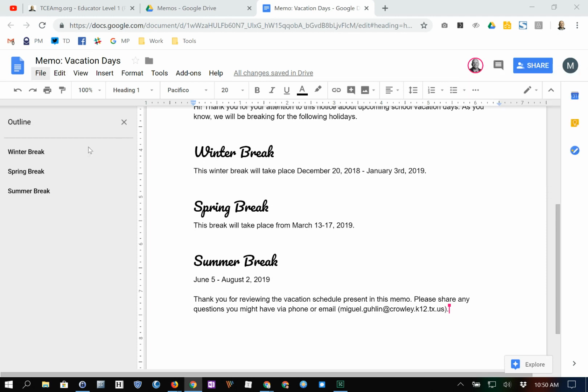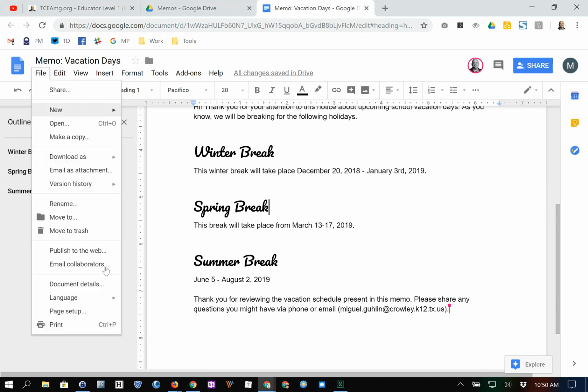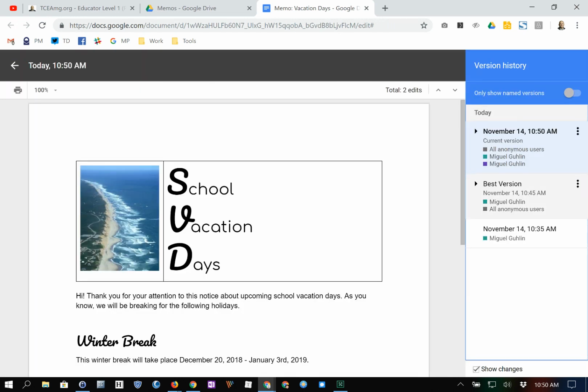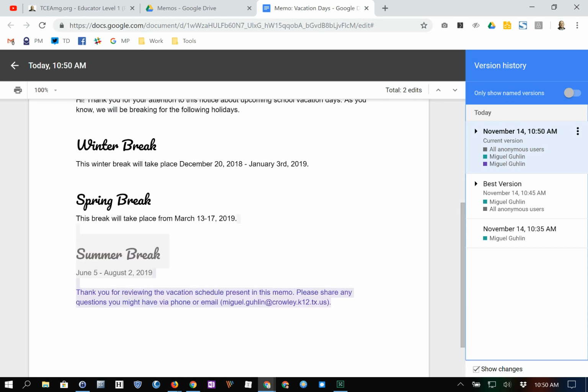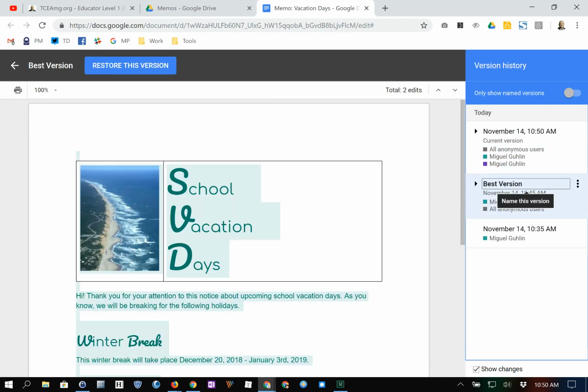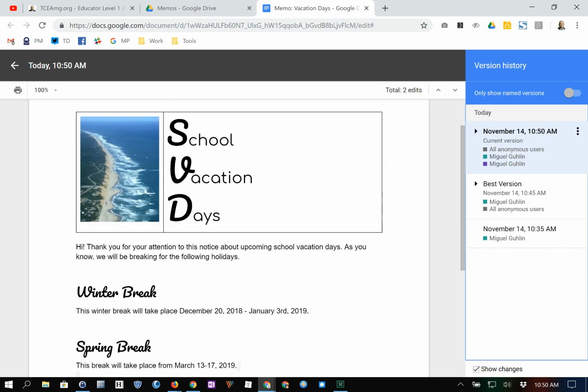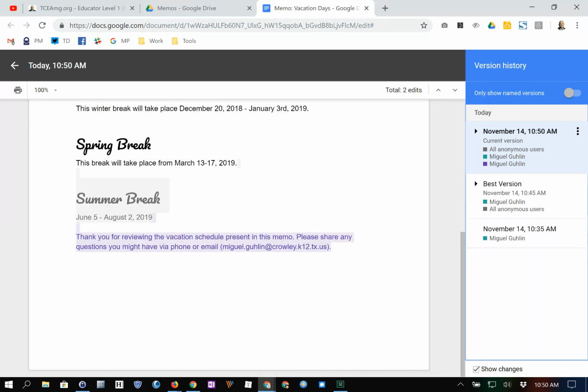And as these changes have actually been added by this particular user, which of course is me, but it's actually my personal account. If I go to my file and look at my version history, I can see the current history. You can see here's my best version. Right now I have the November 14th at 10:50 a.m. version, but if I click on best version, that paragraph that I added is not there. And what's really kind of neat is I can just jump back and forth between these.